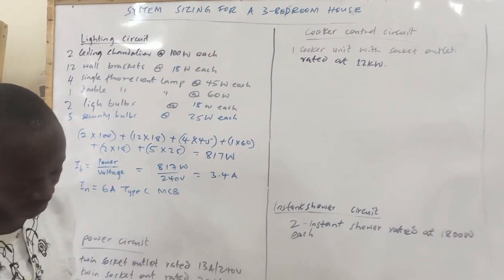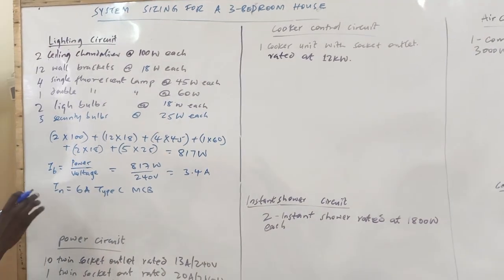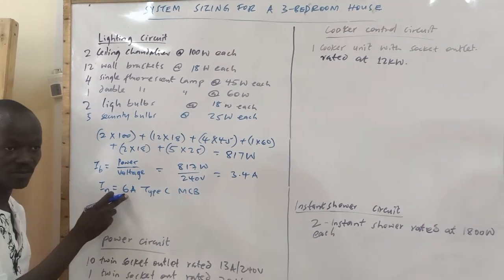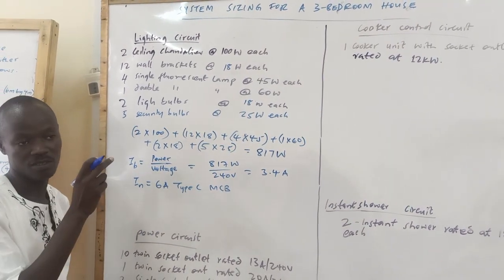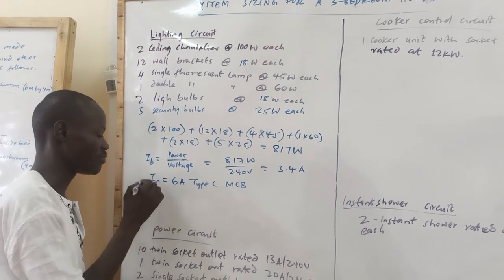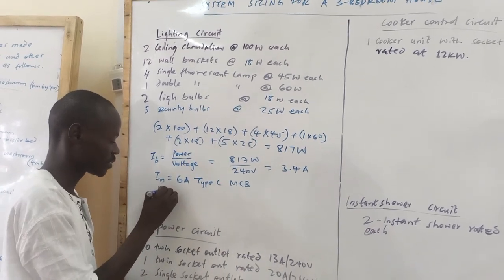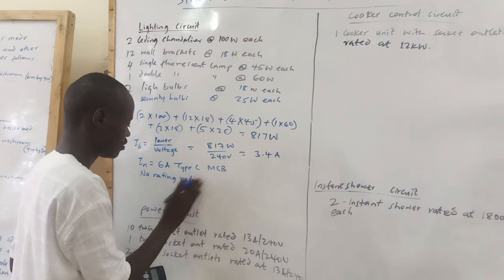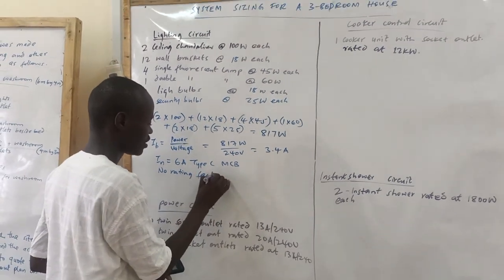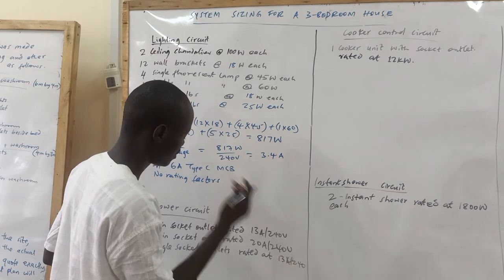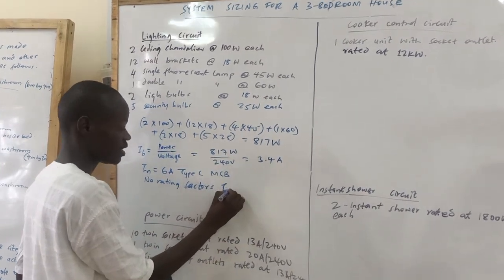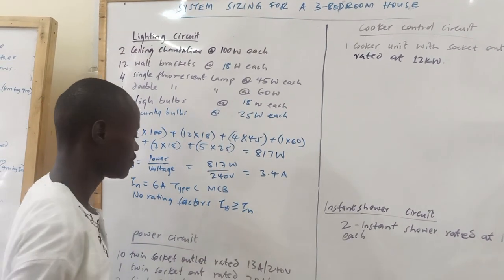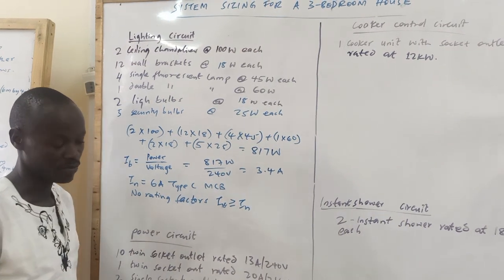And like I've said, my site conditions were not that special, so there were no rating factors in this case. So I have to assume that this same 6 amperes is the one that I'm going to use to decide on my tabulated current capacity. When I say rating factors, I'm referring to correction factors: Ca, Cg, Ci, Cd. So since there are none, then my IT is equal to or greater than IN. And the IT is what is on the table reference.